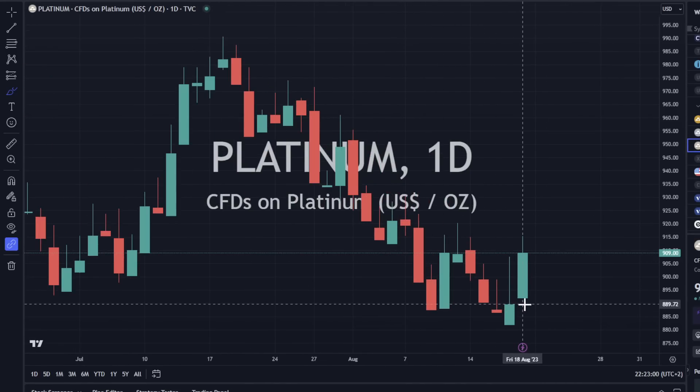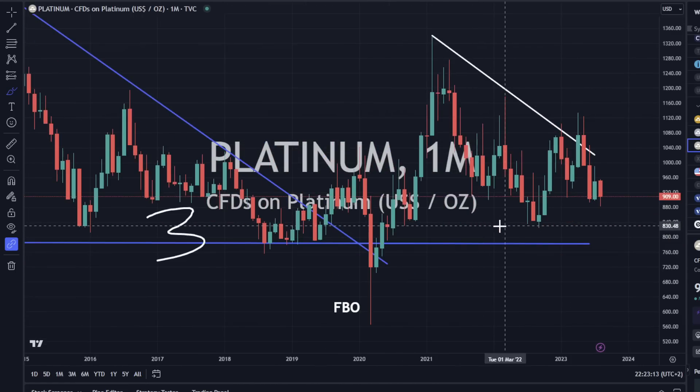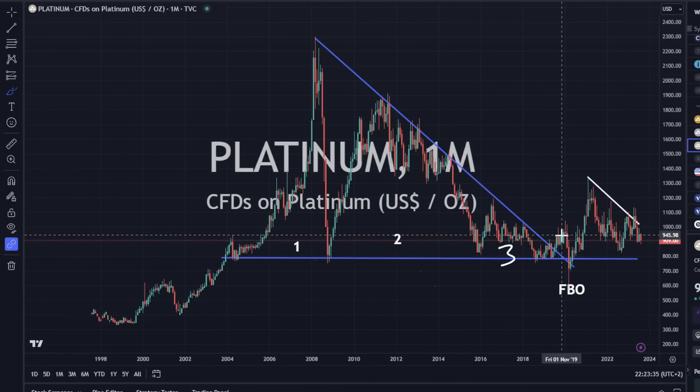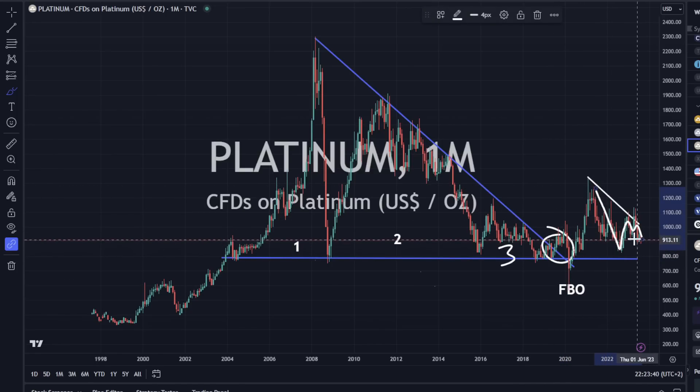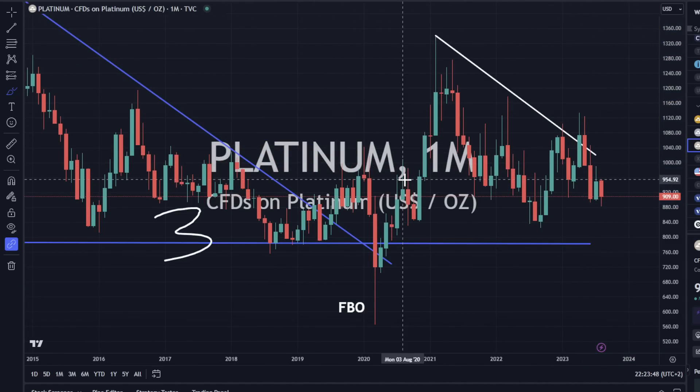Platinum is looking better today — a bullish engulfing yesterday and then the move higher. The short term is difficult to nail, but platinum is cheap against all the other metals — that is bar none a fact. If you look at the platinum-to-gold ratio, platinum-to-silver, or platinum-to-palladium, platinum is by far the cheapest metal. Whenever you get in that type of scenario, that is generally when you want to accumulate. We've got a three-pump consolidation, the breakout, a false breakdown, and it's kind of been held down since. I think at some point we will move to a much higher level, hopefully outperforming the rest of the metals. When that happens, you can swap to the other metals and increase your ounce count — the good old ratio game.